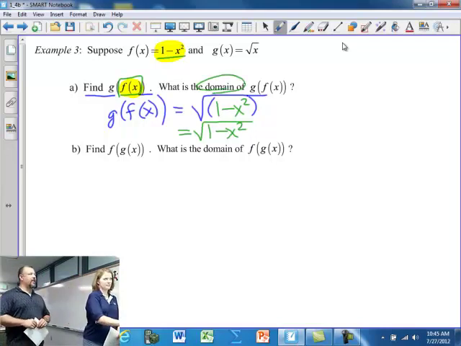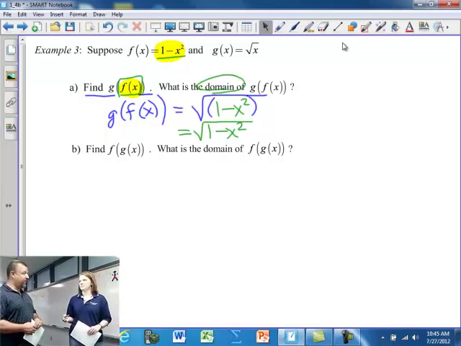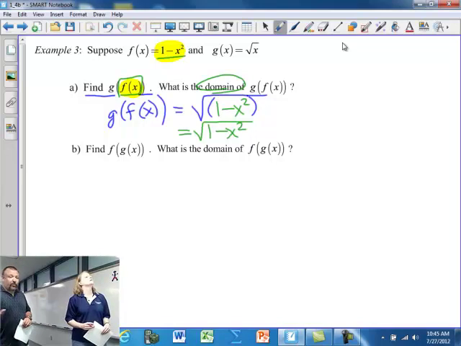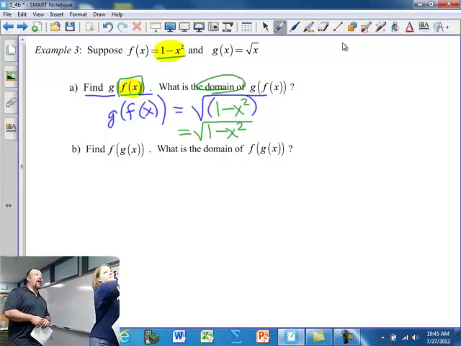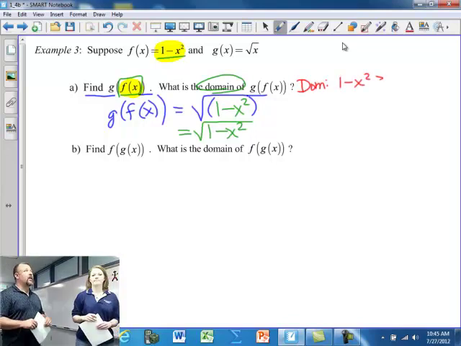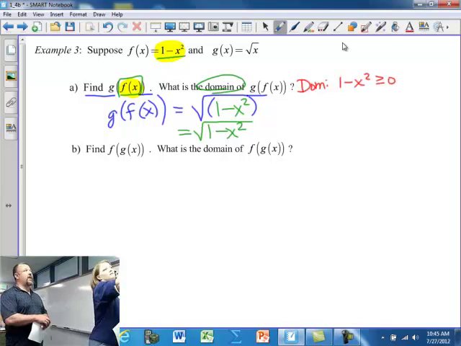Now this is going to be interesting. At some point, they're going to learn that this is really the equation of a circle later. But for now, let's stick with our 3 rules. We have a square root function. That's rule number 1. We cannot have 1 minus x squared be negative. So 1 minus x squared has to be greater than or equal to 0. Correct. So we want to get the x squared by itself.